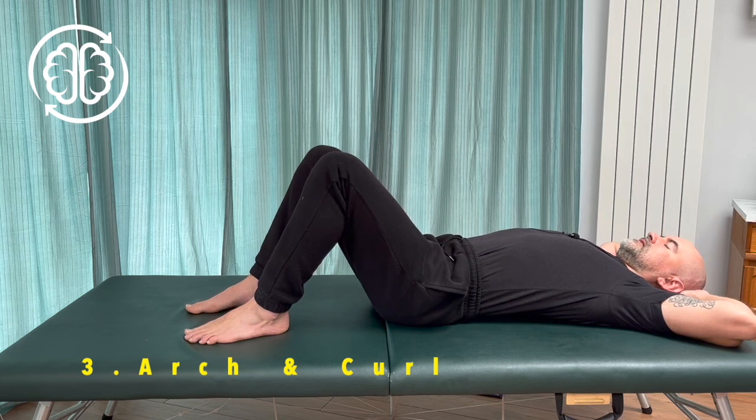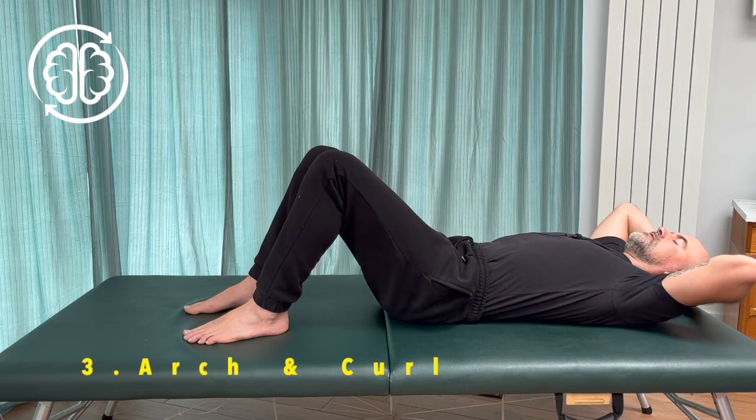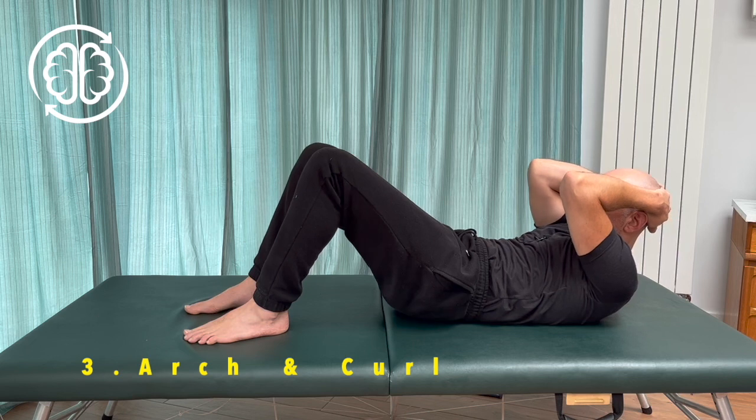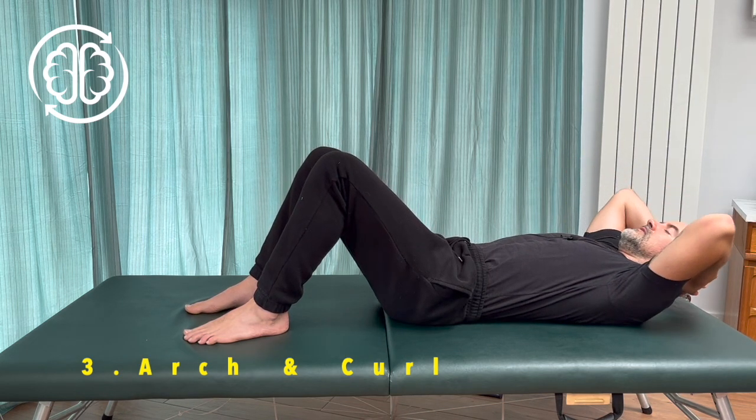Arch the back, make the feet light, slowly relax, back comes down, press your feet into the floor, round the back and curl up, letting your tail roll up off the floor. And then slowly relax back to rest.